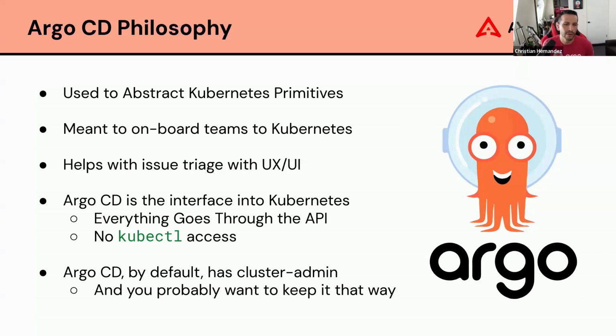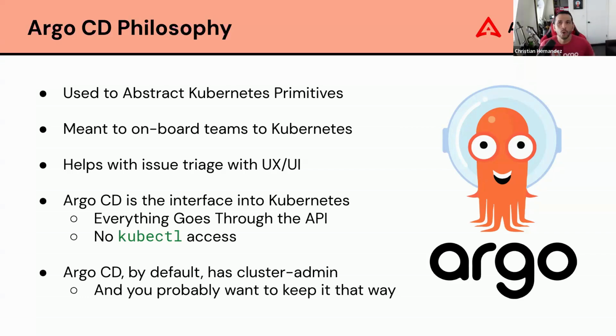The thing with Argo CD is it was meant to be a user experience UI, right? It helps with issue triage with the UI. I always say that Argo is the best Kubernetes UI, full stop, right? Even if you're not buying all in to GitOps, if you turn off all the GitOps goodness with Argo CD, it's still the best UI out there, right? And that was the idea with Argo CD from the ground up. It was created for the need of being able to manage Kubernetes and manage your applications with Kubernetes with this friendly UI, right?